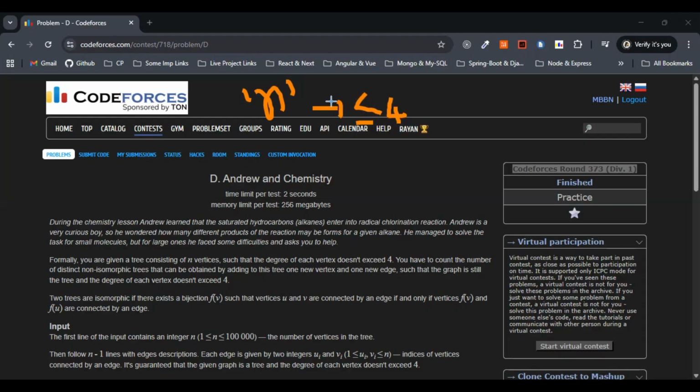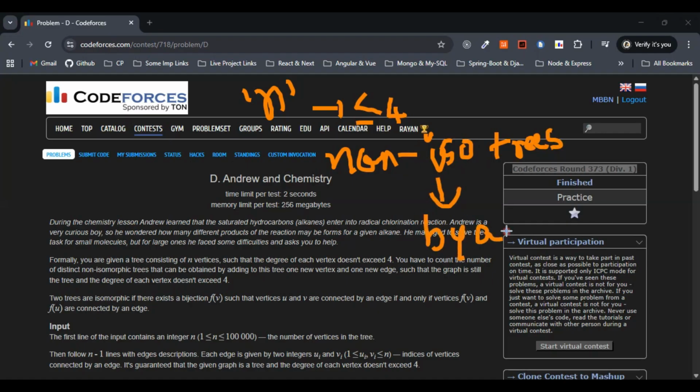So we have to count how many distinct non-isomorphic trees can be obtained by adding one new vertex.